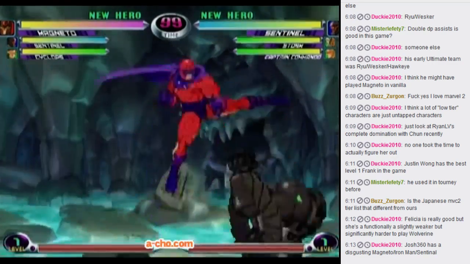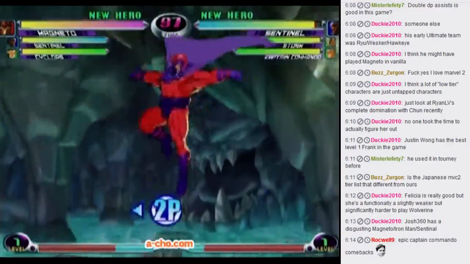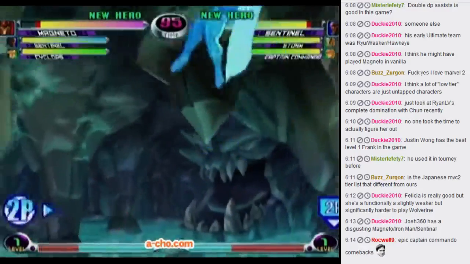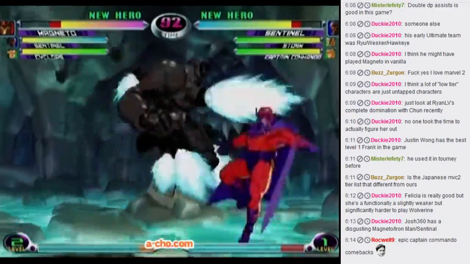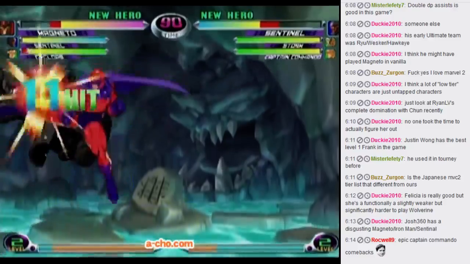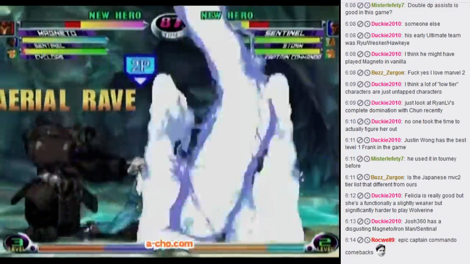Can you match up right here? The big three of this game would never ever work together. Magneto and Storm, I guess they've worked together before, but you know. Magneto and Storm, bitter enemies. Sentinel, bitter enemies of both.